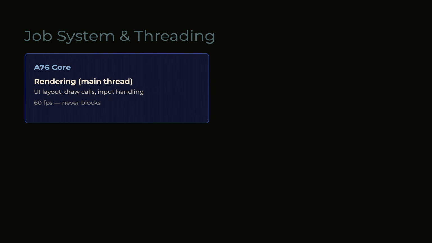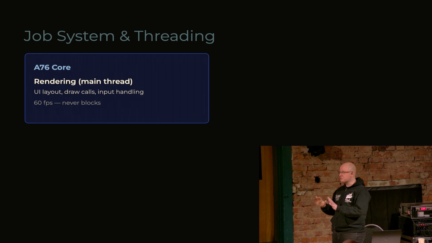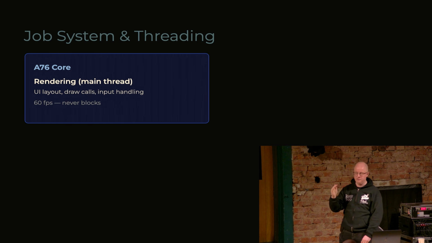Another thing that I spent a lot of time on is the job system and how the threading works. Something that I find super annoying when I use Apple TV, Netflix, and all that stuff, they are all laggy. Even if they have super powerful hardware, it's laggy when you scroll and all that stuff. And in my case, it should be 60 FPS, not a single frame drop.